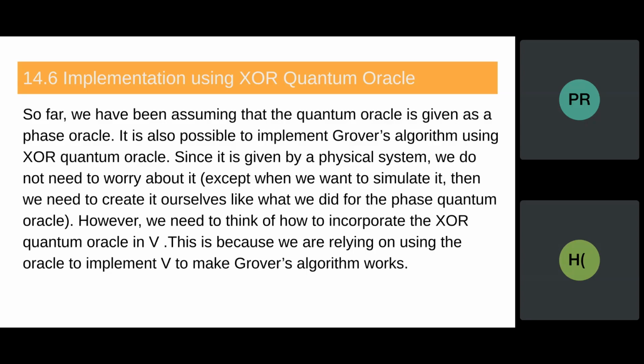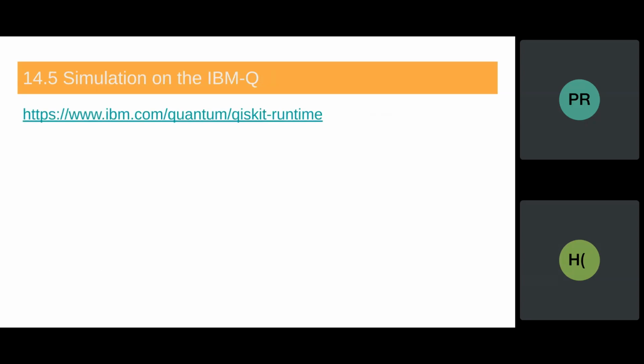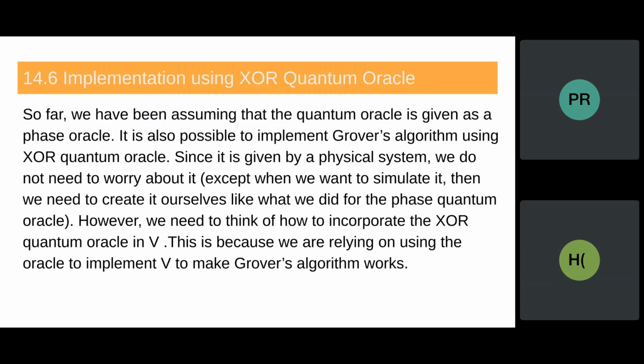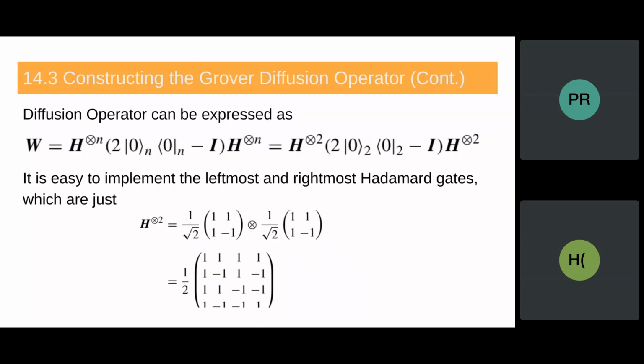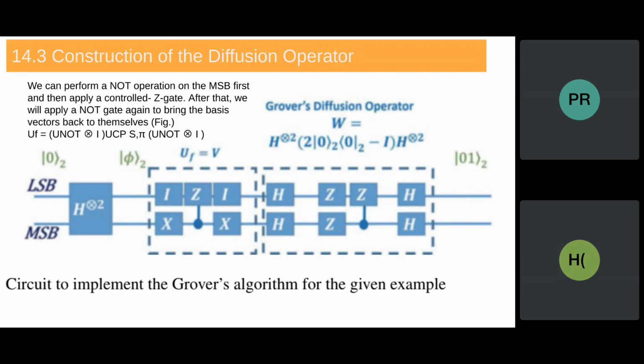Here also we saw previously the implementation called the phase oracle implementation. In the phase oracle, we use the Z gates. As you saw, we have all over spread only Z gates and the NOT gates. We have not used any Hadamard, identity, or phase shift gates, and NOT gates we have used.